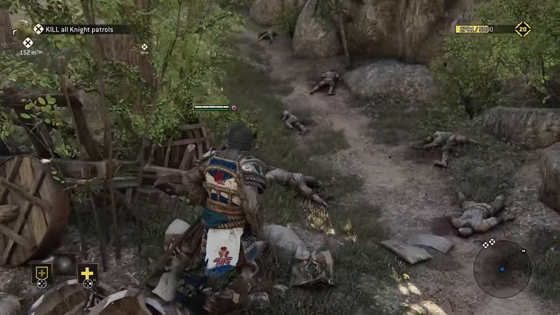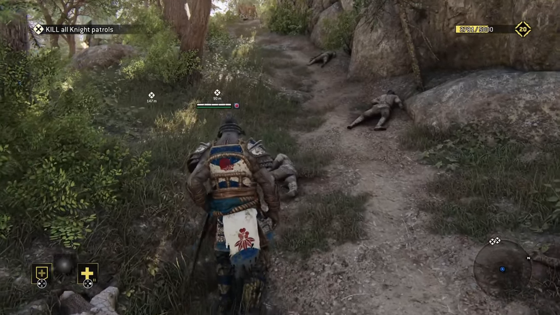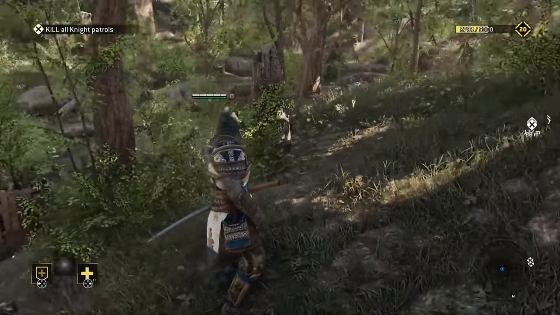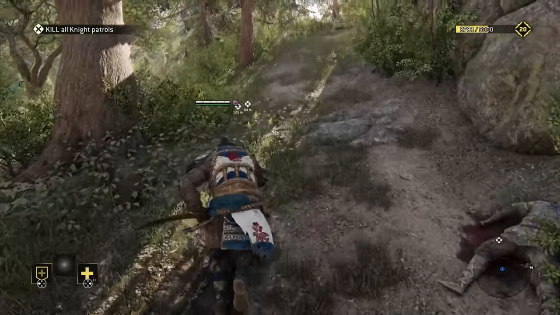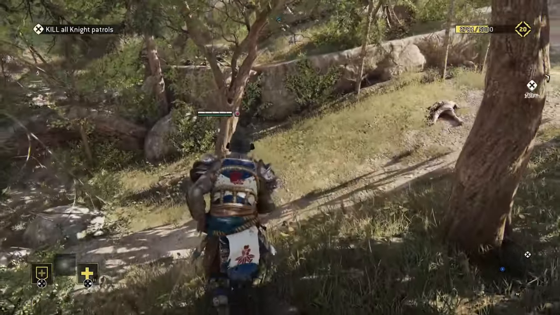And let's move on. Our mission over here is to kill all night patrols. Okay, so let's get the closer one. Seems like there are only 2, because I can see 2 over here. One is at 90 meters and the other one is at 130 meters. Okay, but before that, let's explore the area first.